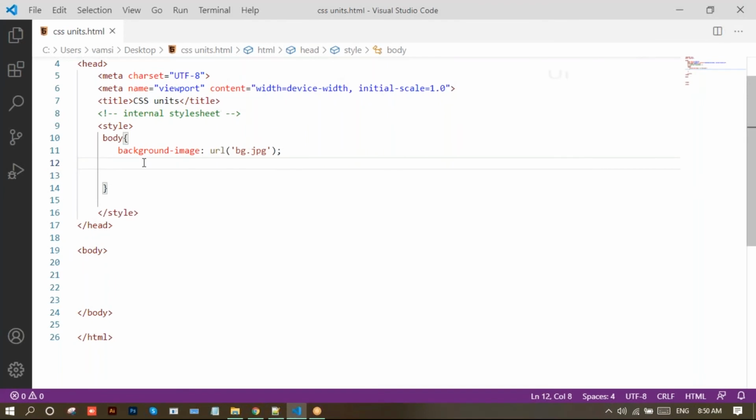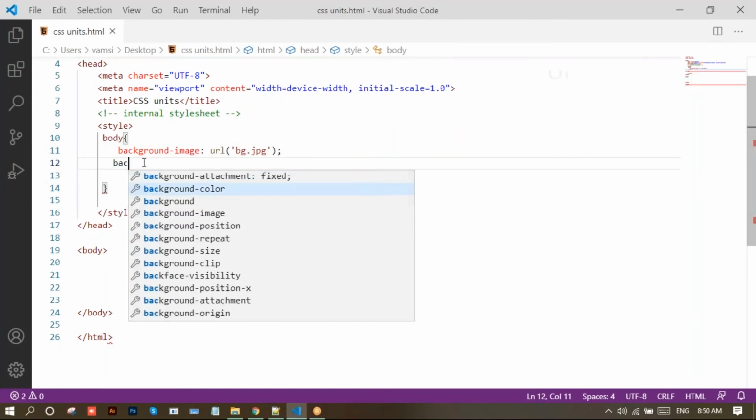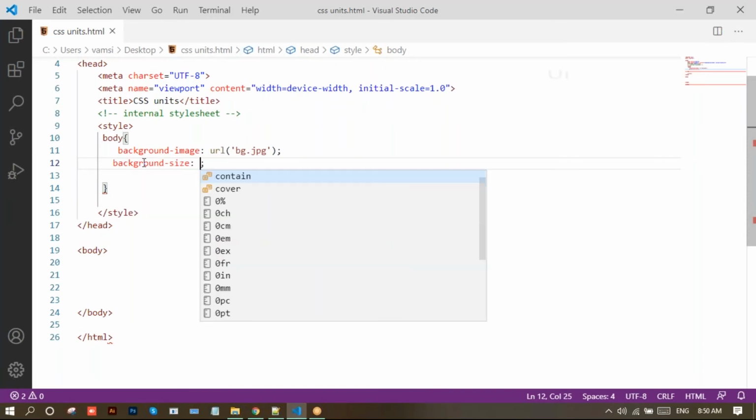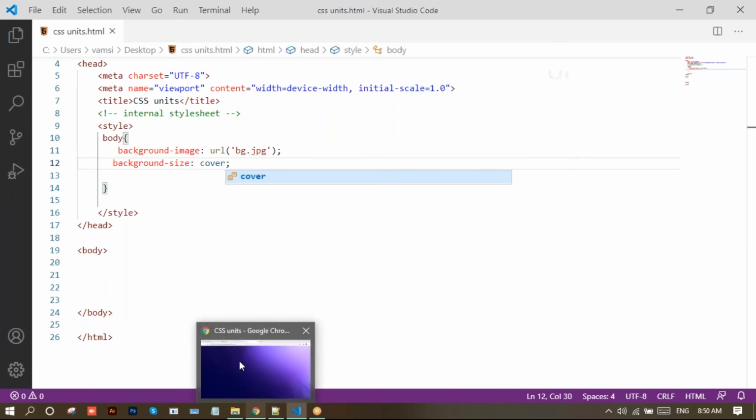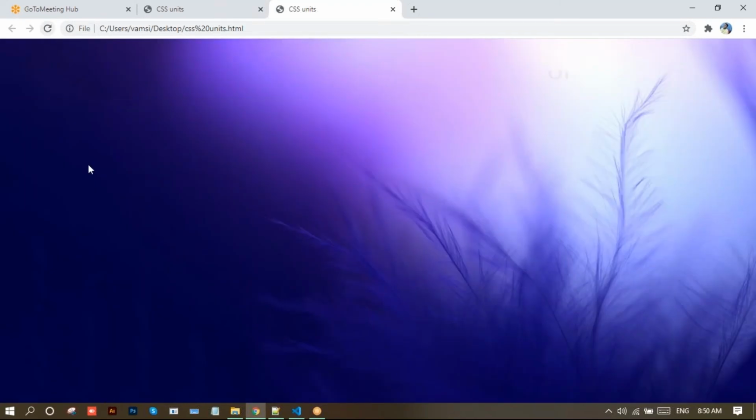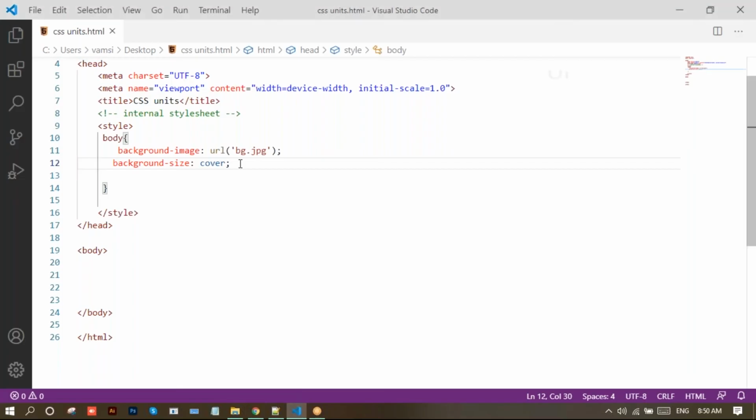Now we'll just write background size cover, and go to this browser. Just reload this page. Now look at this one. So we place the image over the entire body and it covers the whole body. Next, here I'll just remove this property. Now if you take this image as a JPG and take full dimensions here, that way it will occupy the full width of the body.